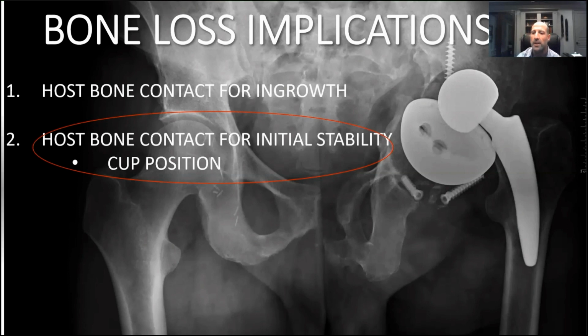If you look at this x-ray, this is a case where the patient had an acetabular fracture. It was treated non-operatively. They had a non-union, essentially a pelvic discontinuity, and the surgeon who treated it thought that it was a fairly stiff non-union. It happened years earlier, and they treated it with a primary hemispherical cup, and they hung it on a few screws. You can see that didn't work out well.